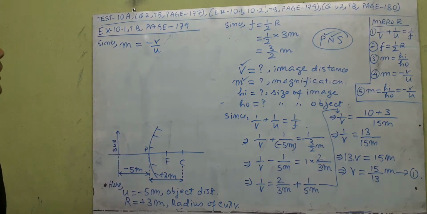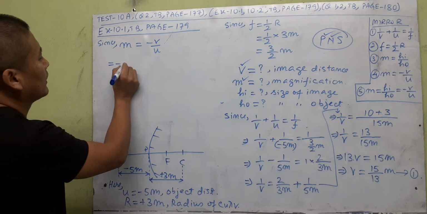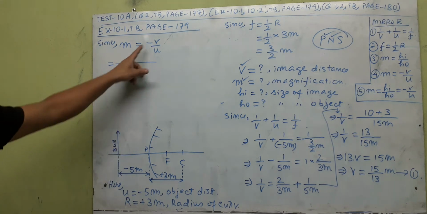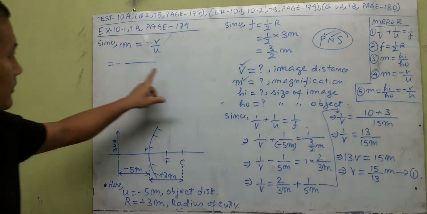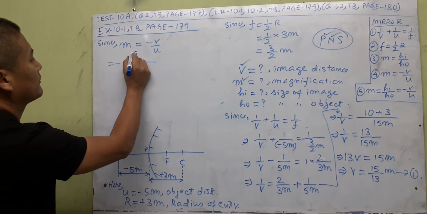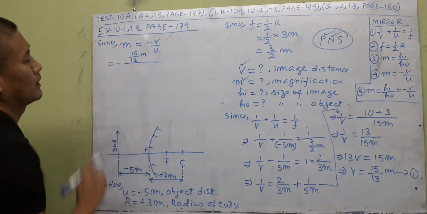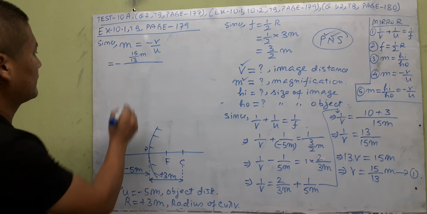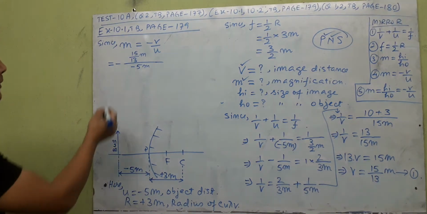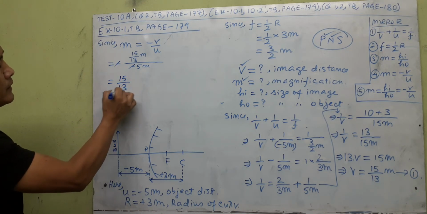Okay, now as you write this, next step will be equal to minus, you write down and then put here long line first. Then this minus is that of the formula, okay? Then go to V. V here is 15 by 13 meters. So let us write there clearly on the numerator, 15 by 13 meter. This line should be long enough. Then U is here, see, minus 5. So we write that minus 5 down. Meter also, don't forget. And this minus and minus will cancel. So you're going to get 15 by 13.